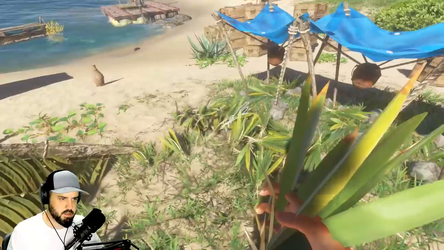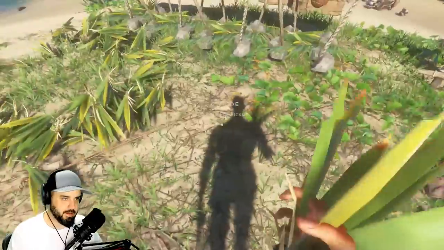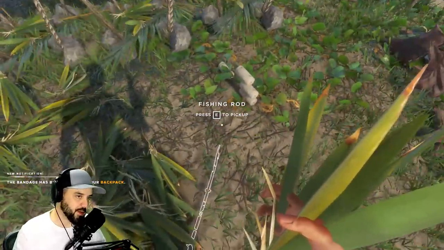Now we need to make lashing. Okay. That took a lot of our stuff. Let's make some bandages. Okay. I think this should be enough bandages.